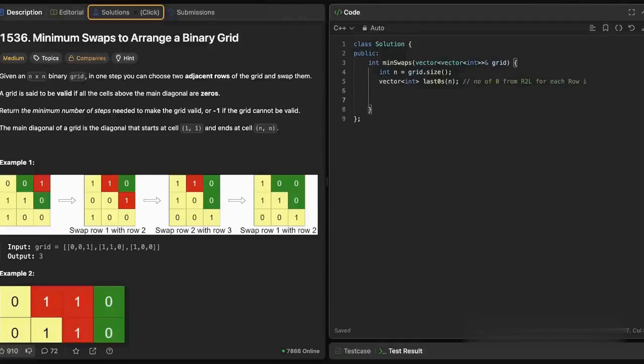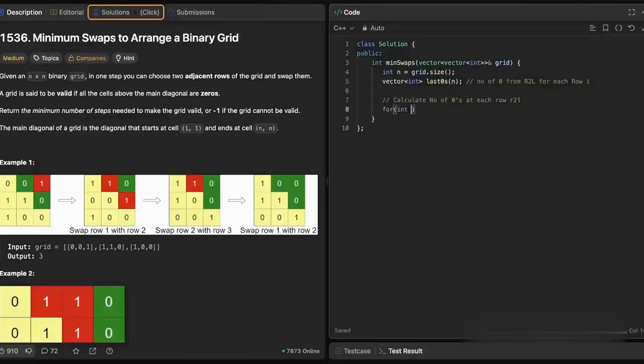Now we have to update this vector, right? Calculate zeros at each row, right to left.